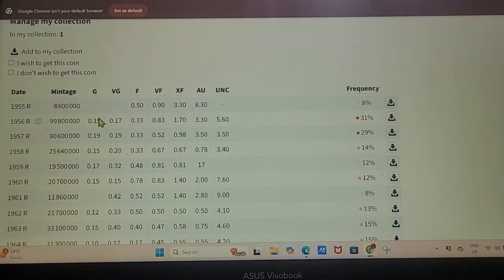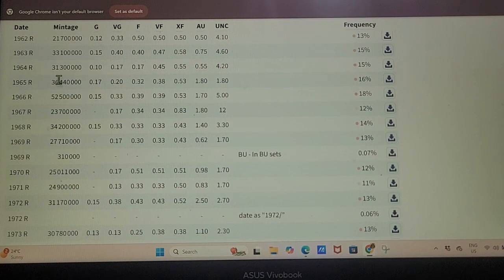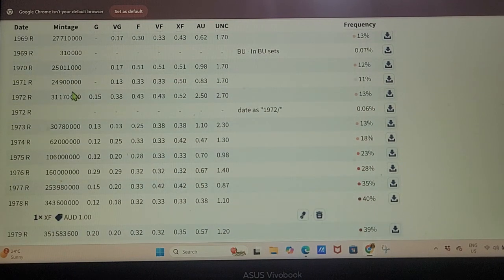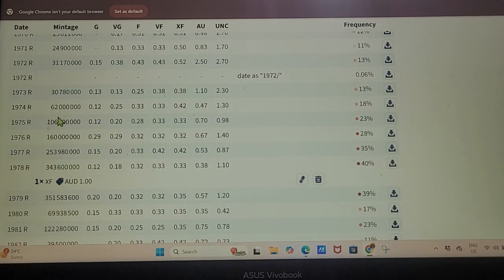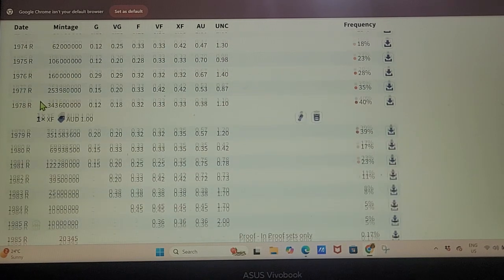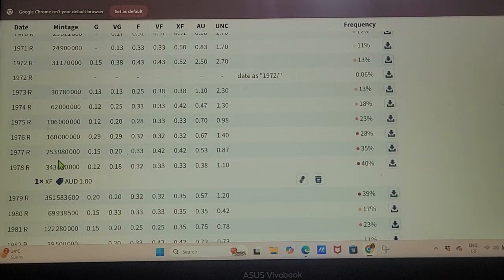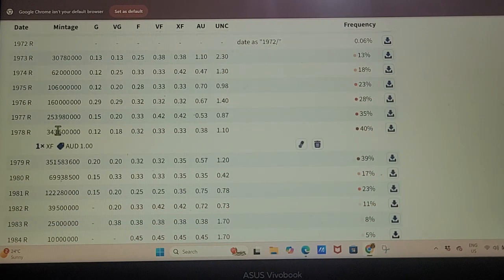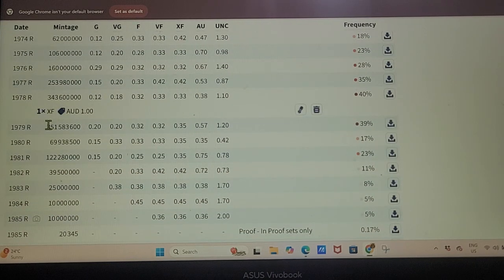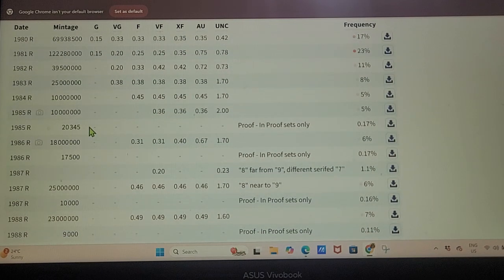So we have, once again, a huge mintage, 50s, 60s, a little bit lower. Then the 1970s kept the same, and then in 1975 they had to increase mintage, so they pretty much tripled it. And then in 1977 it's pretty much like 10 times what they were issuing previously, probably 5 to 10 times, with '78, '79 about 350 million coins. And once again, because they issued the 200 lira, there was no need for coins, so that mintage just crashed.